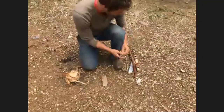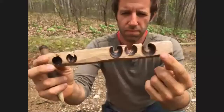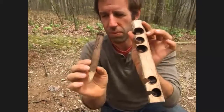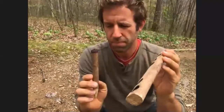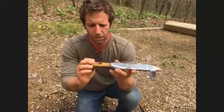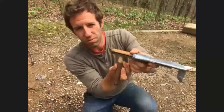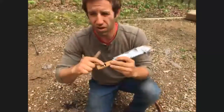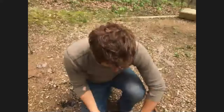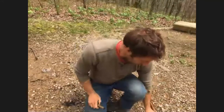Okay, so basically the pieces of the bow drill here. This is called the fireboard. This is called the spindle. Both of these are made out of pawpaw wood. So you need something that's not a pine tree, but it's softwood. This is called the handhold. This is like a knife handle. You can see the metal in here. Basically the top end of the spindle fits right in there. And it's nice to have something really hard for the handhold so there's not a lot of friction on the top. You want all the friction down here. Certain deer bones actually work really well. Stones, if you can find one with a depression in the right spot.